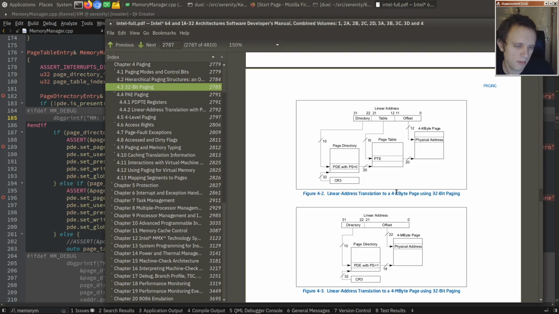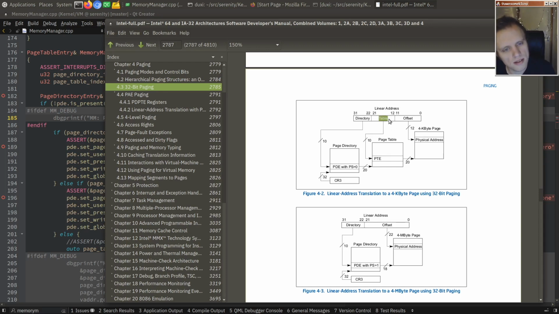Currently, we've been doing 4 KB pages using 32-bit paging. So each virtual address, or linear address as they call it in the Intel manuals, which by the way is what I used to call it in Serenity, but then I changed it to virtual because everybody knows what a virtual address is, and not as many people recognize linear. So the bottom 12 bits of a virtual address that you're using in your program, they are just the offset into the page. So they just point into the page, as you can see here, 4 KB physical page.